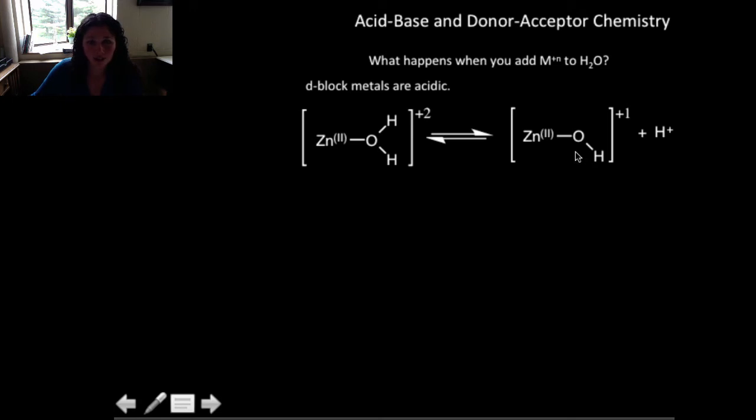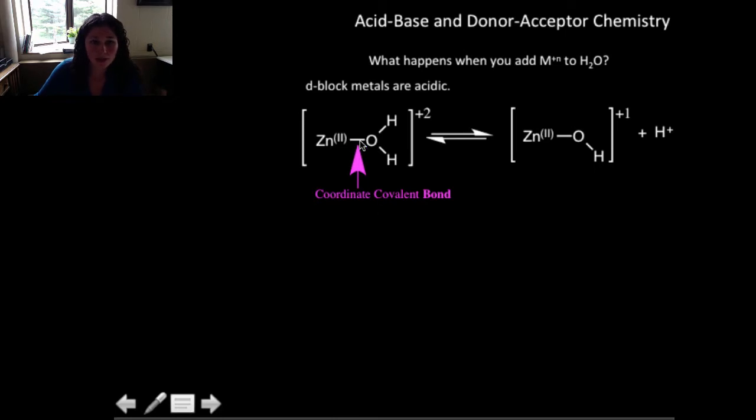On the other hand, I can think of this as zinc stabilizing the conjugate base here. So if this was hydroxide ion by itself, it would be much less stable than the hydroxide ion bound to zinc. And so in either case, however you look at it, you are promoting this reaction to go forward, and so you're increasing the Ka of water, and you're decreasing the pKa, and in turn decreasing the pH of the water solution.